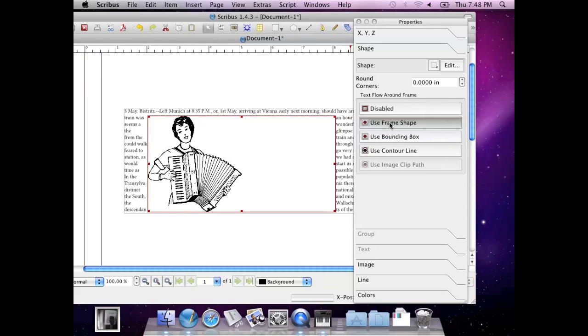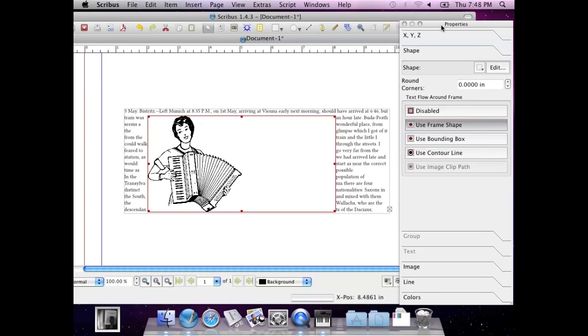So as soon as I did that, which is to say turned the text flow for this particular thing from being disabled to being something, we see that the text got out of the way of it. Now it got out of the way in a way that leaves a whole lot of white space, but nevertheless, it's definitely behaving itself in a nice way.